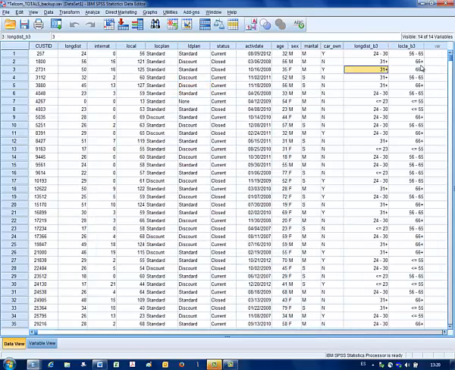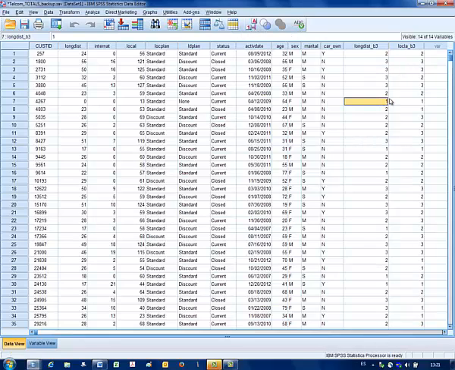Here I have my two new variables, and I will change here, instead of labels, I want to go to values. The worst group of customers is this one, people having a 1 here and a 1 here. So the idea is to compare this specific group with the rest. I have 1, 2, 3 values here, and also 1, 2, 3 values here. So that means that I have 3 times 3 equal 9 groups to compare. I'm interested in this one. What I'm going to show you is how to use SPSS to compare a group with other groups.